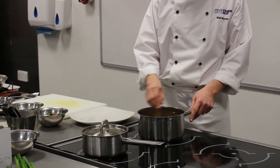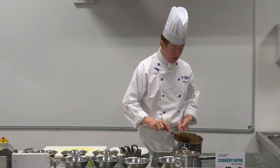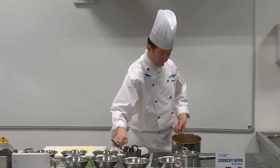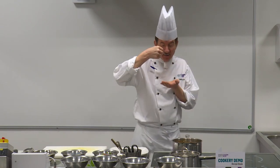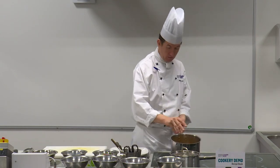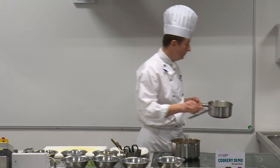Okay, now the chili con carne is cooked out for about 20 minutes and the tomatoes have fallen apart a wee bit. They've thickened the sauce. All the flavours have come together. The mince and the kidney beans. Now, remember, always give your food a wee try before you give it to any of your guests or your family. Again, a tiny bit of salt. I'm ready to go.